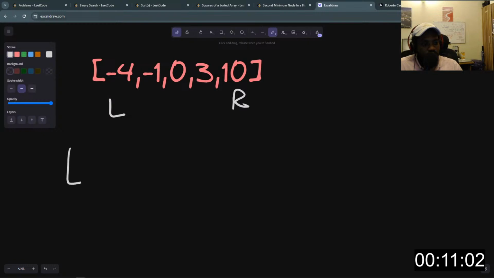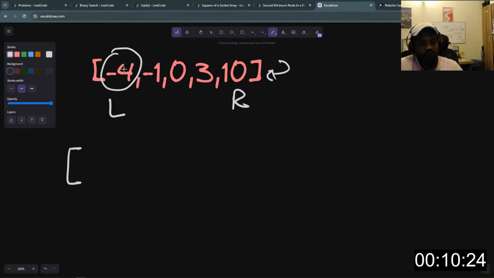I'll create a new array called results. Like I said, results is going to have as many values as we have initially here. So in this case we have 5 values in this array, so 5 integers here. All right. So we start at this position, right? Now we need to make a comparison between these two values, right? The reason why we need to do that is because negative values, after squaring them, become positive values, right?